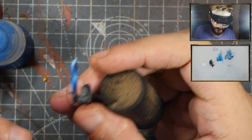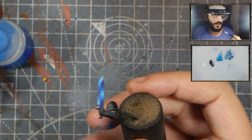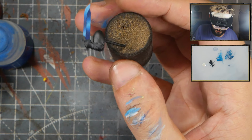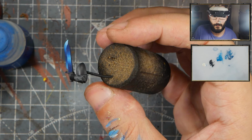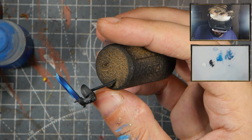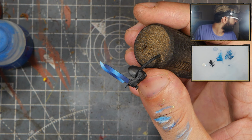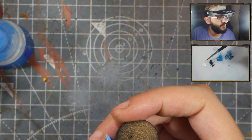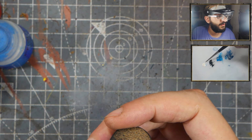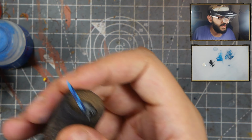And again, if you aren't comfortable with glazing, just use layering. Just use layers of paint, progressively darker or brighter, depending on what you're painting. Always making sure that the next layer covers less space than the one prior to it, and you'll be fine. But we have this done. So now, one thing we can do is edge light it. I'm not sure if the weapon will be done, but edge lighting is what gives me the idea.